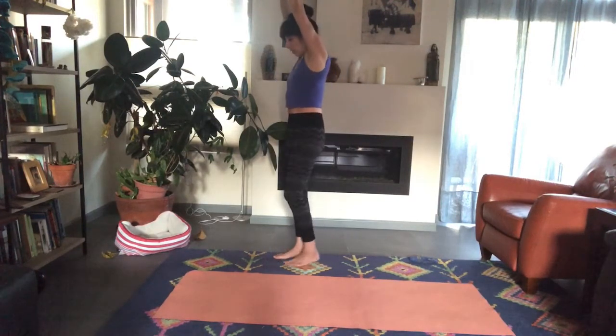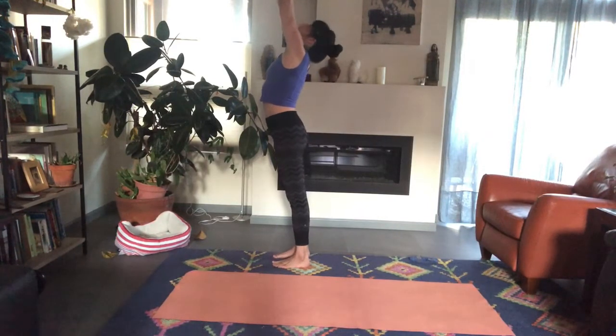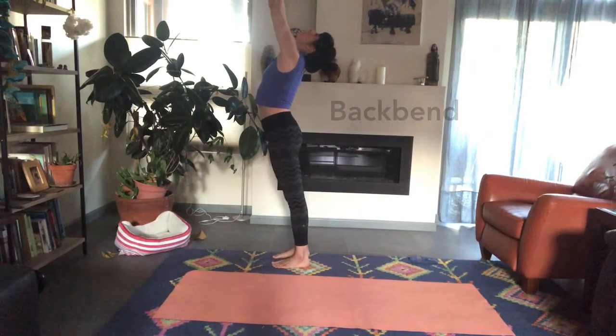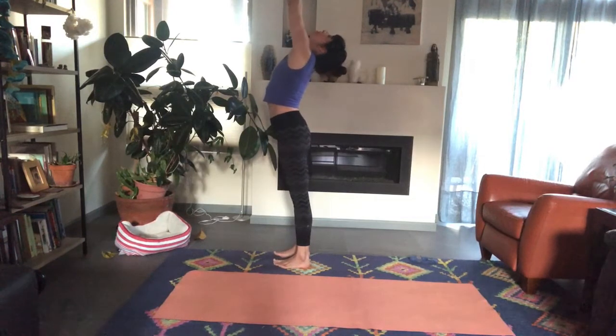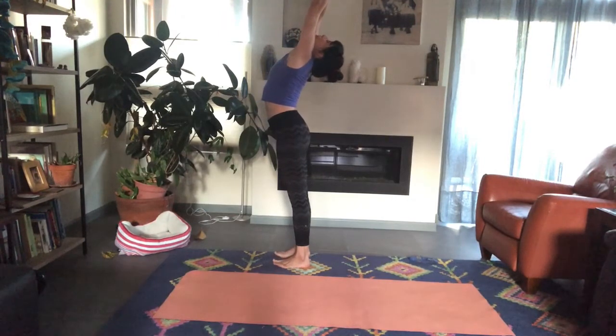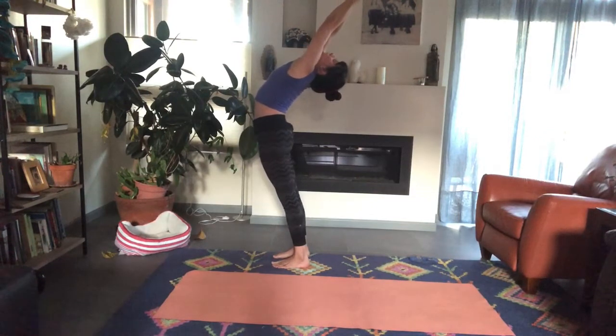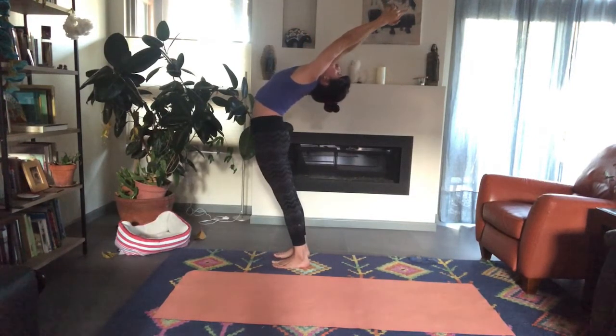I'm going to turn sideways for the back bend. Take a deep breath, look up. Let your head drop. Big inhale, reach up through the fingers and start to pull your arms all the way back like you're going to touch the wall that you're looking at behind you. Use your inhale, lift the chest, now squeeze your bum and push your hips forward as you pull your arms. Now lean back, go more with the hips and more with your arms, try to fall back.